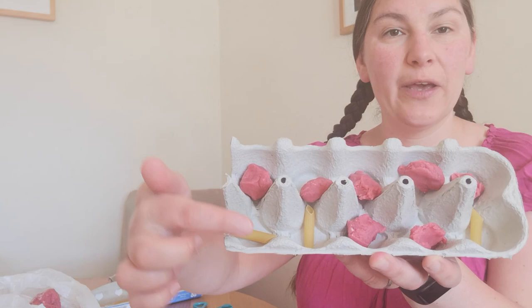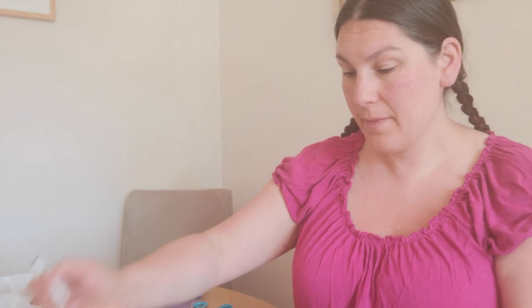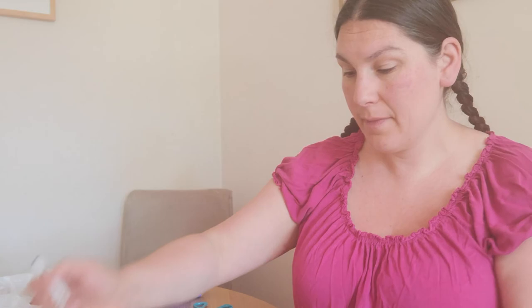How many bits of play-doh? One, two, three, four — four bits of play-doh. So our story for this one is: six and four makes ten. We're going to see how many different stories we can make. I'm going to change them about. This time: one, two, three bits of pasta. How many play-doh? One, two, three, four, five, six, seven. So three and seven — three and seven is ten! I wonder how many different number stories you can make using the egg box.